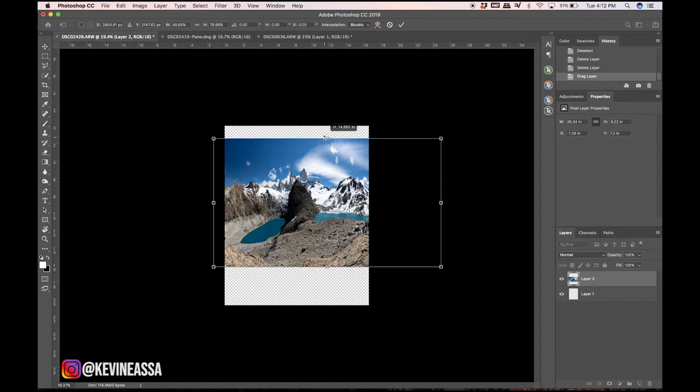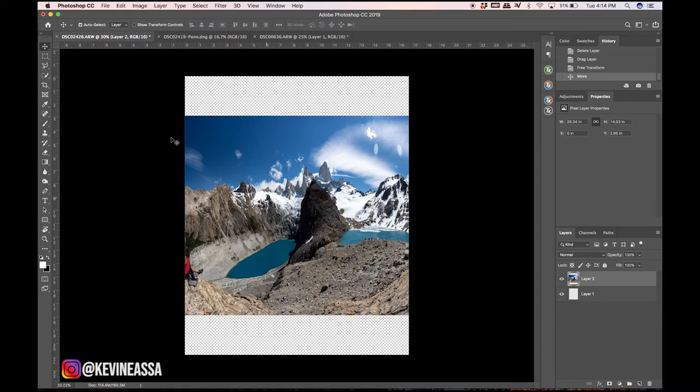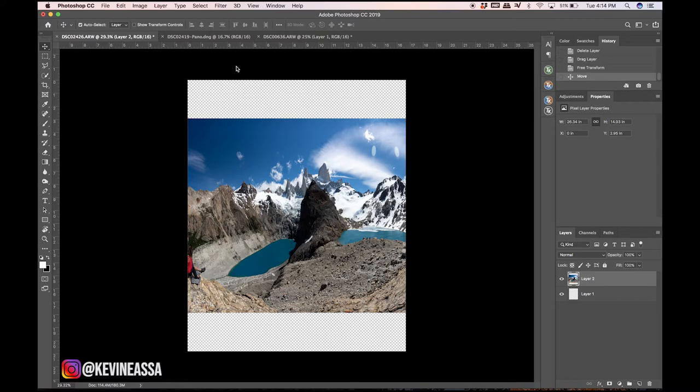And I also want the mountains to have this really cool jagged look to them, so I don't mind the stretch. Click Enter. So now I'm going to grab my cursor tool up here and drag this to where all of that's in the photo. And now I'm going to come up to Filter and Liquify for this one.